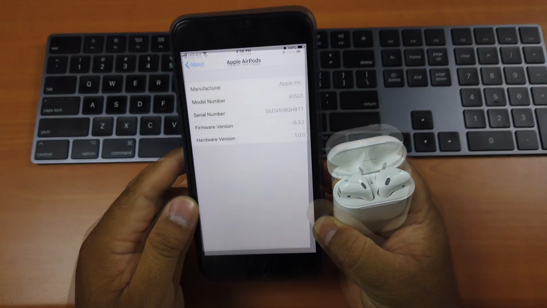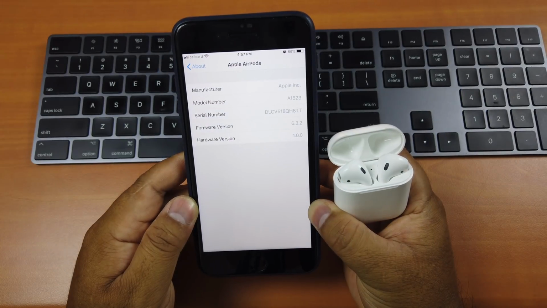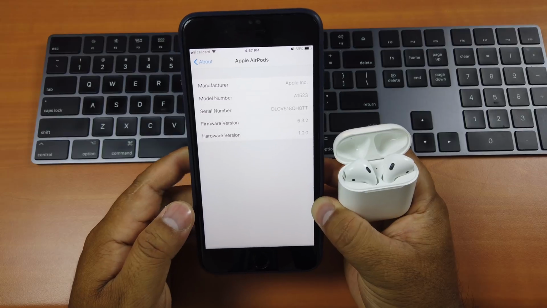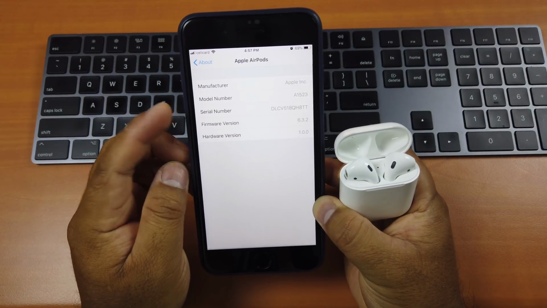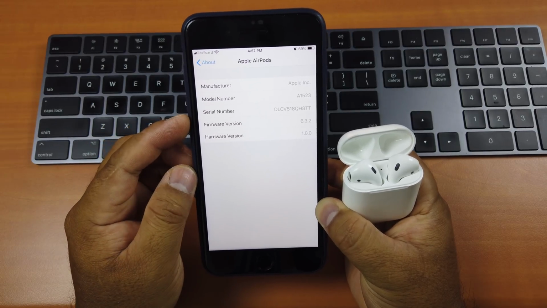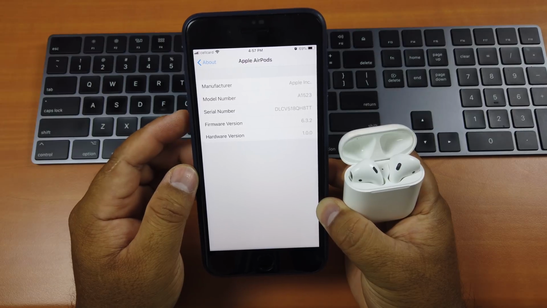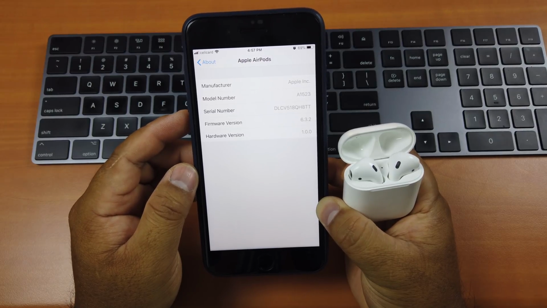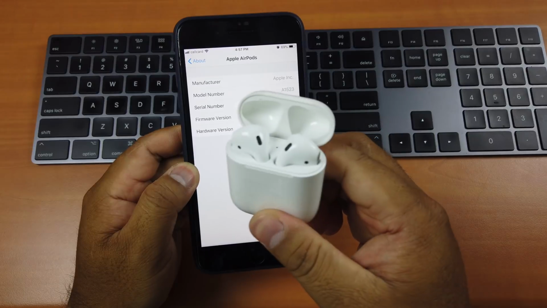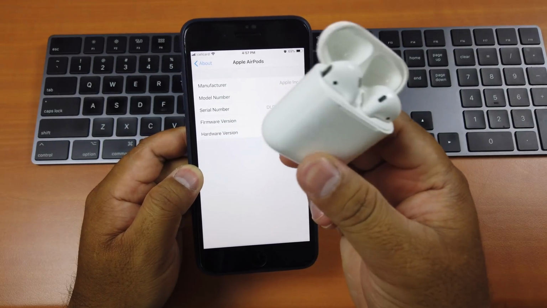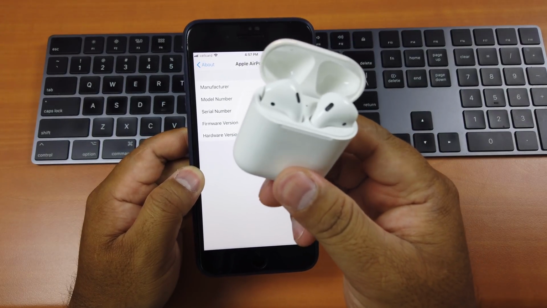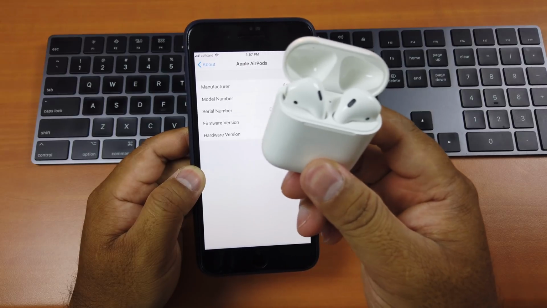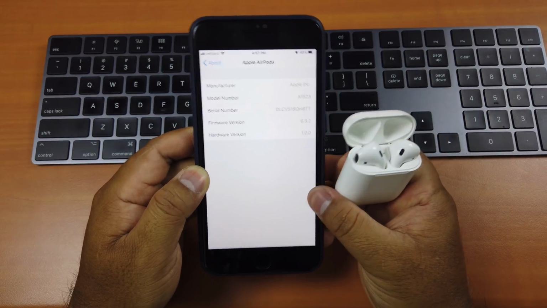That's the latest. So how do you get your AirPods firmware updated? It's simple. What you have to do is just make sure that your iPhones are connected to the internet through Wi-Fi, and make sure you turn on Bluetooth as well. And your AirPod here, make sure that it's on charging mode. You just leave it on charging mode. If there's a new update, it will automatically update by itself.